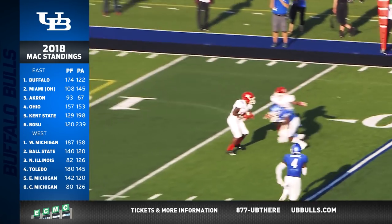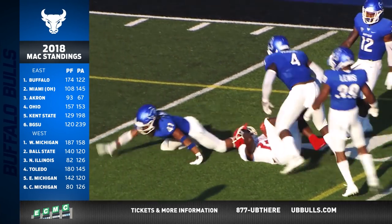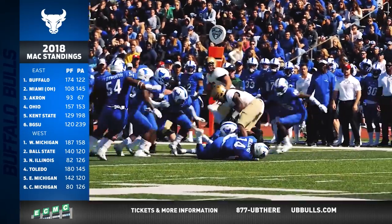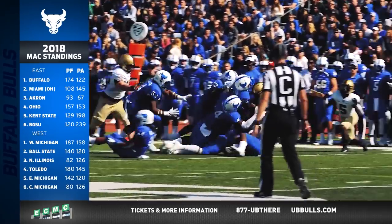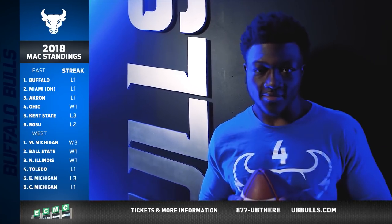And, you know, we always say, don't talk about it, be about it. And he definitely is about it, in how he goes about it. It's not just production. It's not just knowing the calls. It's being consistent every day in what you have to do, whether it be in the weight room, through the conditioning workouts, or in the meeting rooms. And, of course, his play backs up all those things.